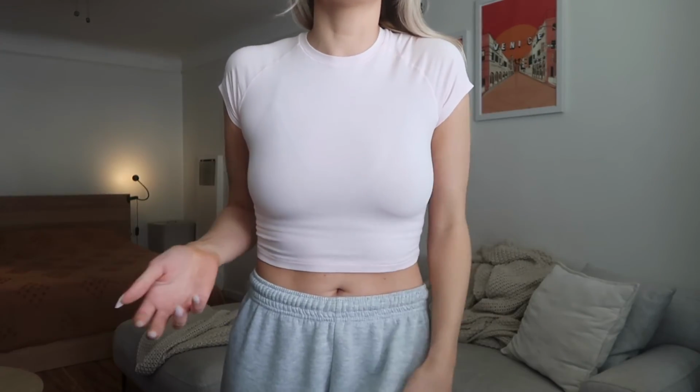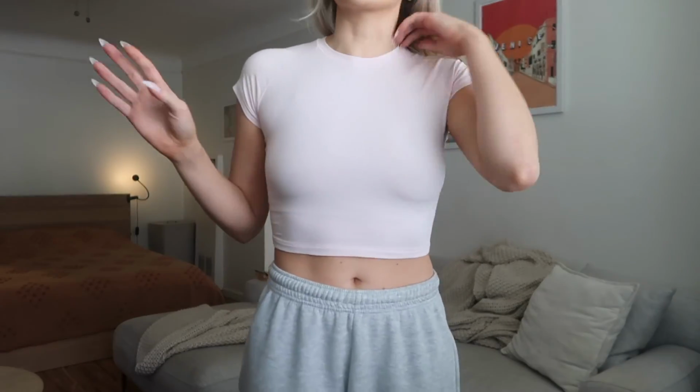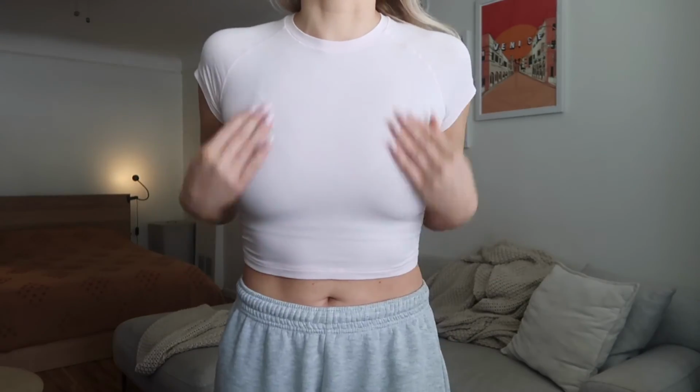I don't dislike a crop top, especially if I'm just wearing it at home, but I do wish it hit right here. That's honestly my favorite length in a top, when you have the slightest sliver of skin showing, but it still has a bit more coverage. I wish it was that long. Skims, please. If you do anything, for the love of God, please offer this top in a longer length.